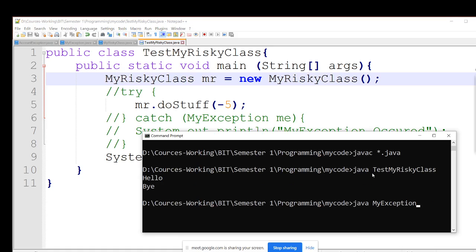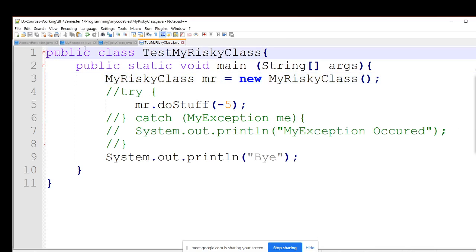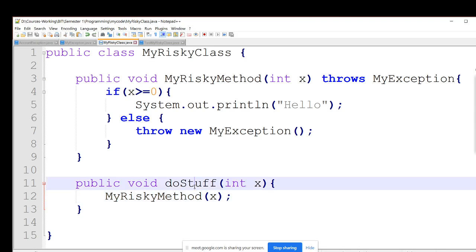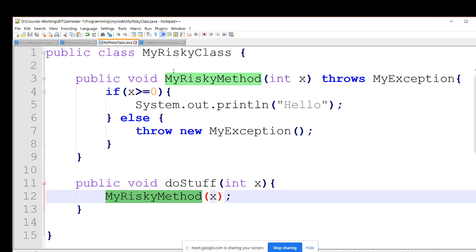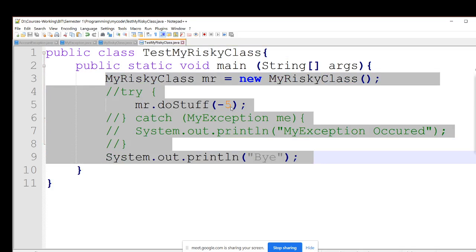because I changed it to -5. I got the error. So actually not I got the error, the JVM got the error because no one is handling it. It is being thrown, but no one is handling it. Why? It's optional to handle. Therefore, now remember, it's a runtime exception. Therefore, it is optional to handle. Therefore, this guy is not handling. This guy is the one that is calling this myRisky method, but this guy is not handling it because it's optional. And also, this main method is also not handling because it knows that it's optional. Therefore, it has been handled by the JVM, which is not a very good thing to do anyway, right?